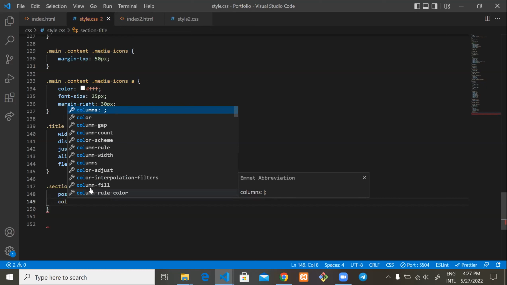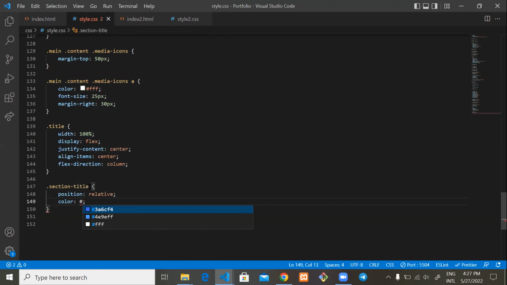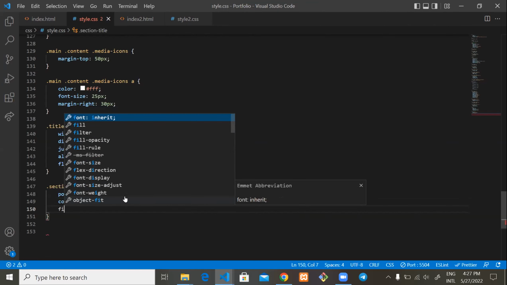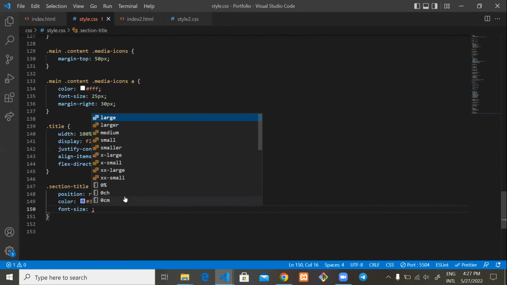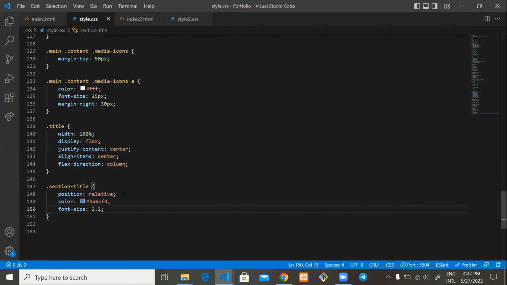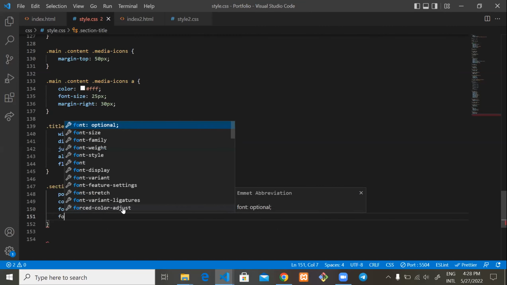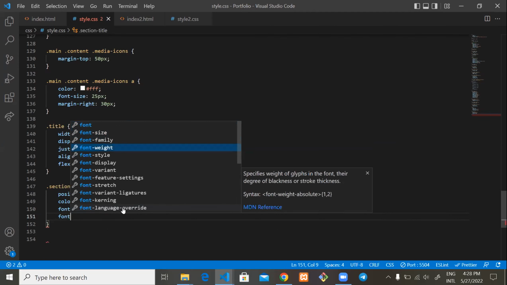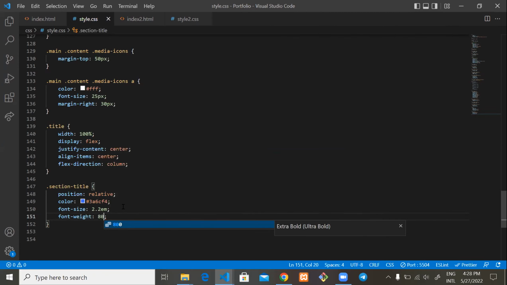and give it a color. Then we change the font size. Also the font weight of 800.